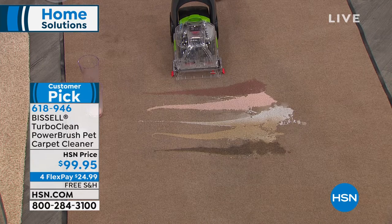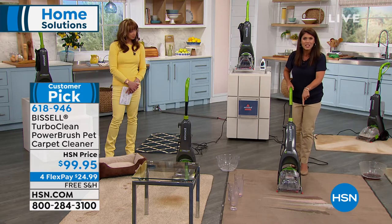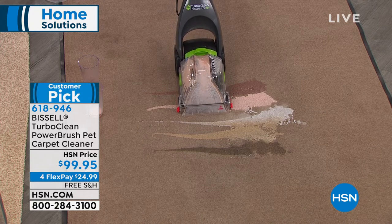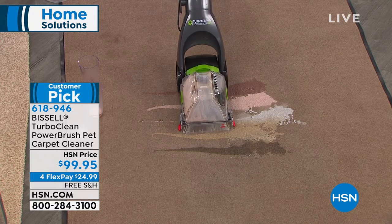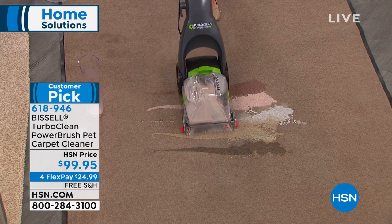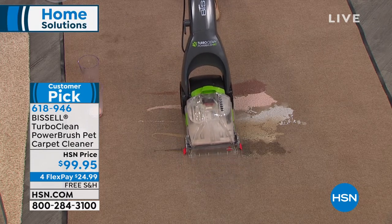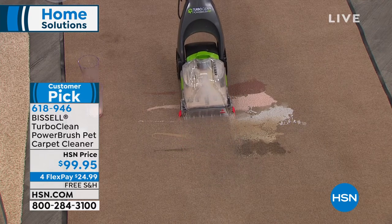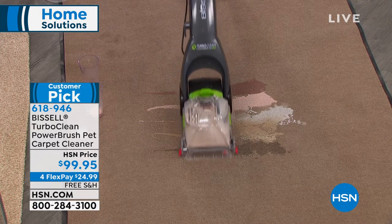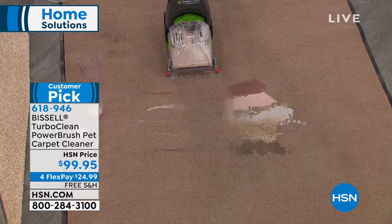You saw all the spills — you'd have to blot it or maybe call a stranger to come to your home. Just let the TurboClean do it. Especially the messes that are tacky and sticky. The milk-based products in particular — not just in Florida, when it starts to get warm, they start to heat up, or that pet keeps going back to that same area. You can almost envision that sour milk smell.